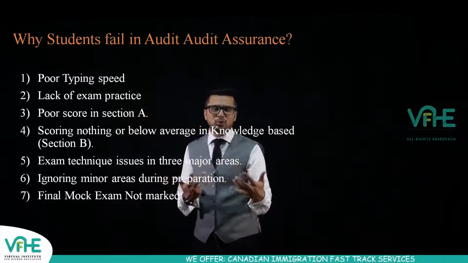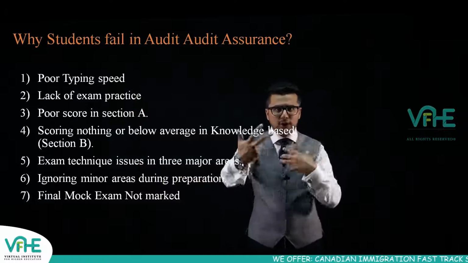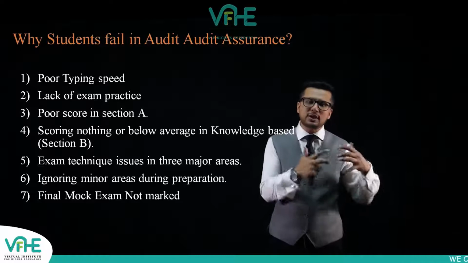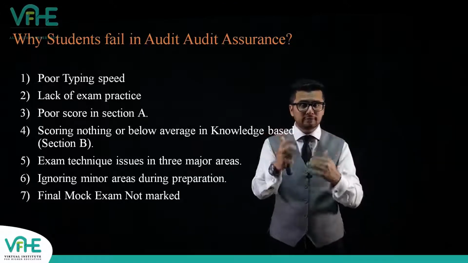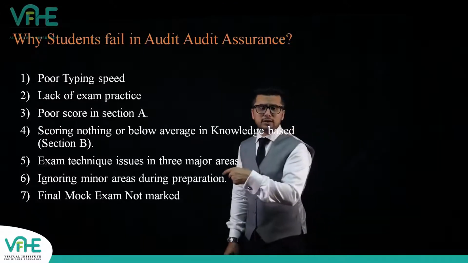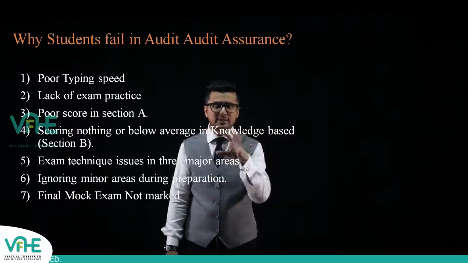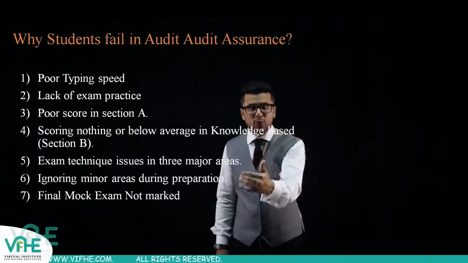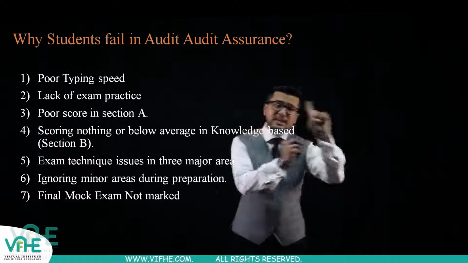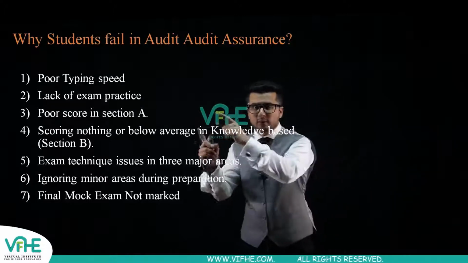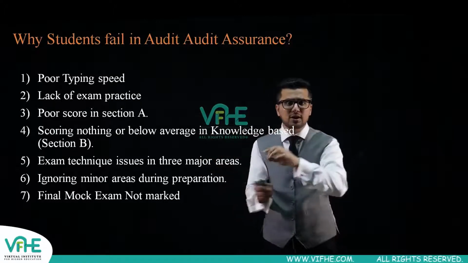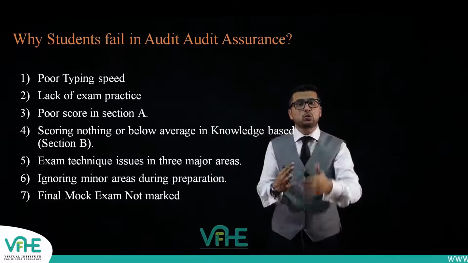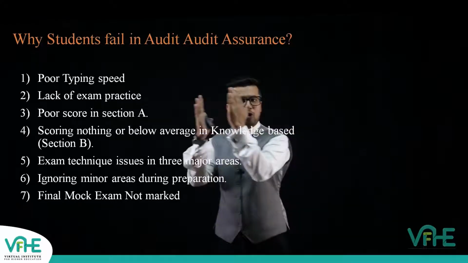So we have to make sure that we pay good enough respect to section A. How are we going to do that? I told you earlier that we have 7 areas in the syllabus. Throughout the session we will explore the OTQs of each and every section, whether it is ethics, risk, corporate governance, controls, anything. We will be covering OTQs with respect to each and every topic using the recorded lectures as well.